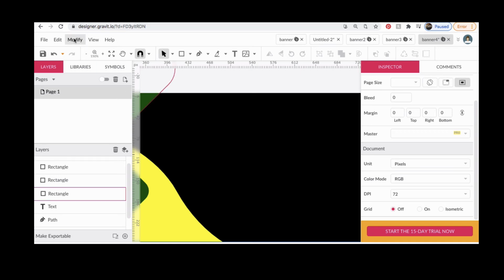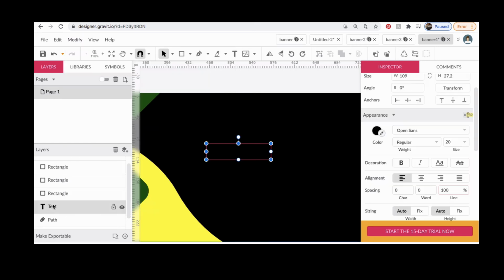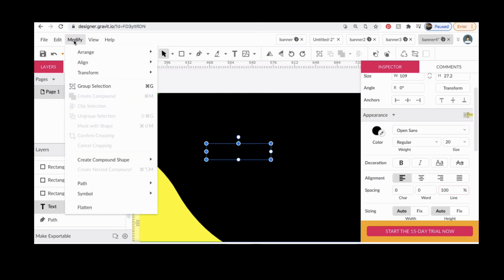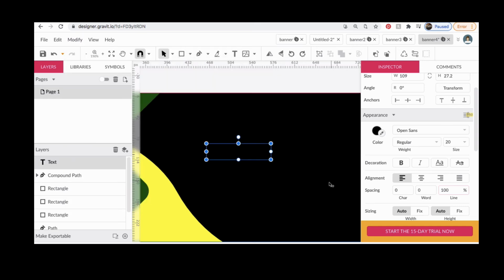I'm going to go to Modify, Arrange, Send to Front, Bring to Front. Okay. And it's black still for some reason. There it is. Sushi Wave.